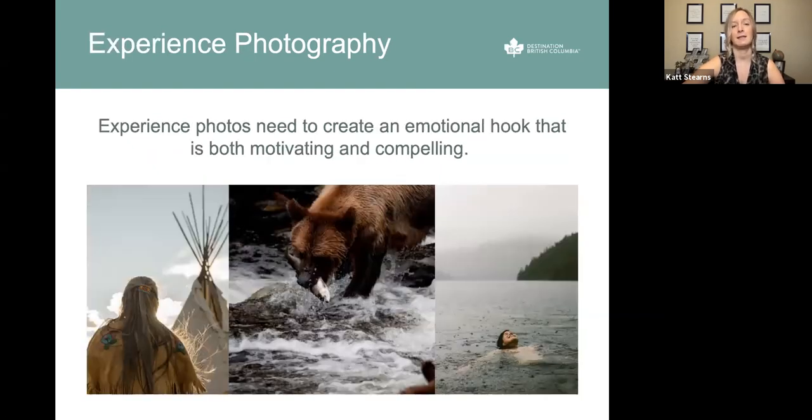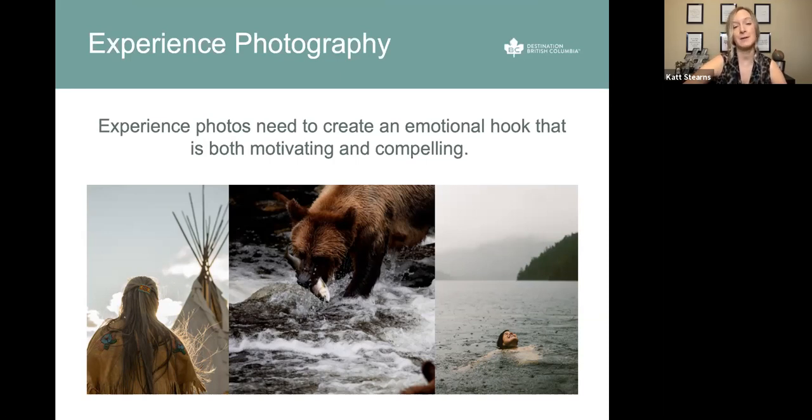Next is experience photography. This allows you to create that emotional hook. It's also a great place to create photography that speaks to your target audience. So if you're focused on families, start showing pictures of families doing activities with your business or enjoying your different activities.